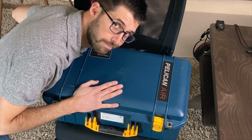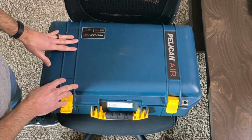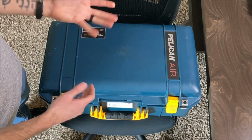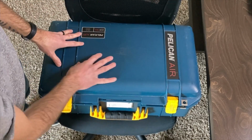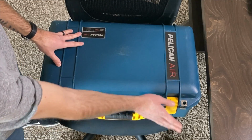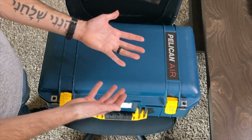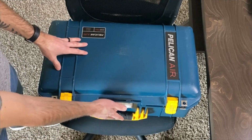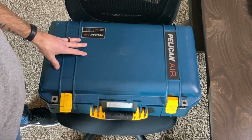So let's jump right in. Here we go. Here's my Pelican. It is the 1535 Travel. I got it from pelicancolorcase.com because it has this cool indigo color with yellow handles. I like it so it doesn't go on anyone else's truck because everyone has black cases. I also got a business card here in the front so it can be returned.